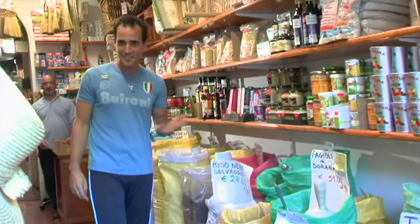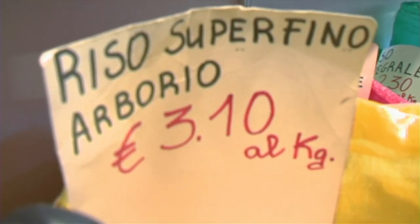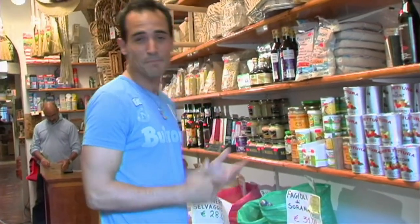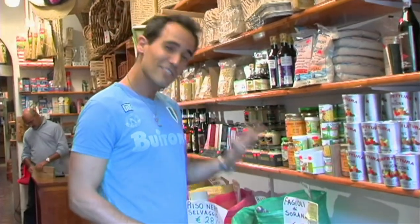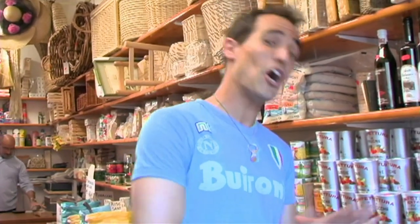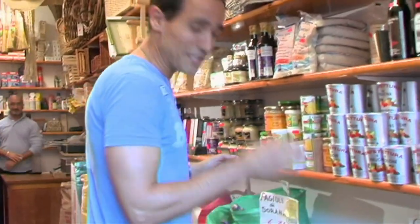There are three main types of rice in Italy. The first, arborio, which is the most famous, especially for Italian risottos, comes from the small village of Arborio. The second is baldo, famous in the north of Italy, and it's also used for risottos as well as rice salads. The third is carnaroli, and Italian chefs rave about this rice as the best for risottos. It costs a lot more than the other rice, because it's harder to grow and a lot less is produced. Then there's another type of rice called Violano Nano, which is grown just outside Venice, and Venetians swear that that is the ultimate for risottos. And nano means dwarf, and that's a lot smaller than the carnaroli rice or the arborio.